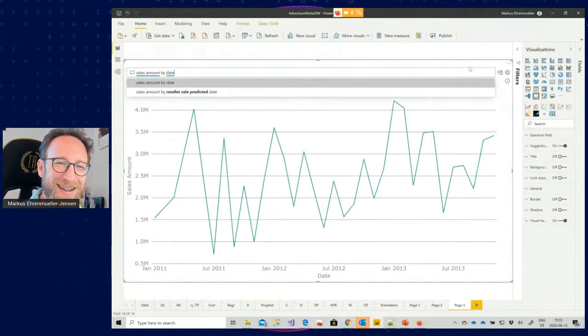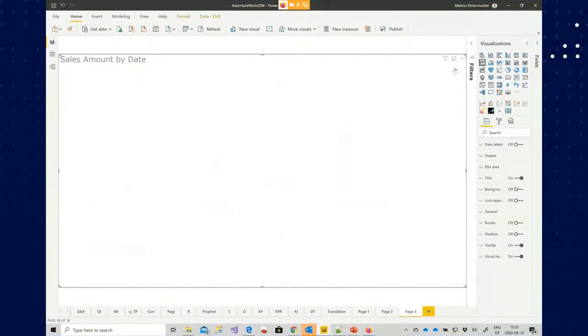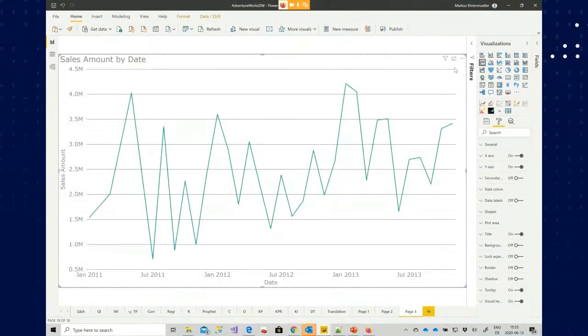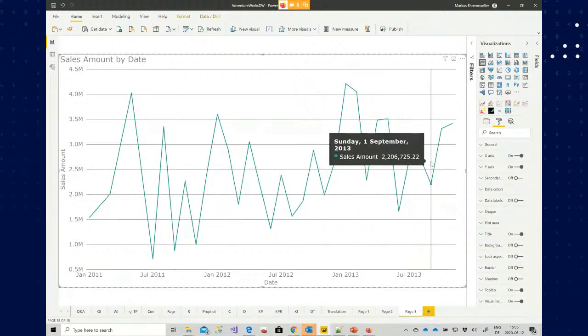Okay. So the next thing I want to show you, again, sales amount by date, and that's what I just used as an introduction for the previous demo, because I screwed up the order of my demos. Is there a positive trend or not? Are the numbers on average going up, or is it stable, or is it going down? My gut feeling tells me this is going up. Yeah? So we have an upwards trend here.